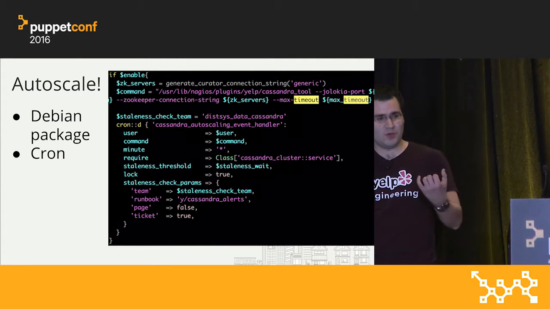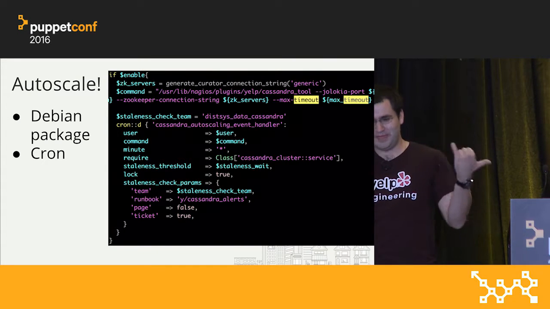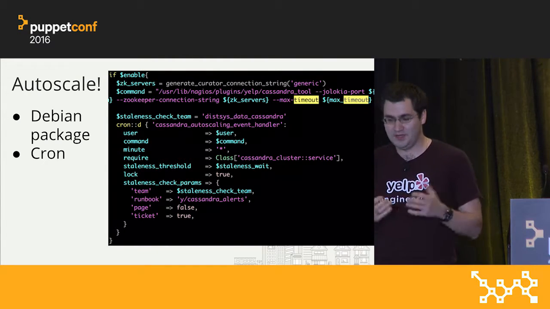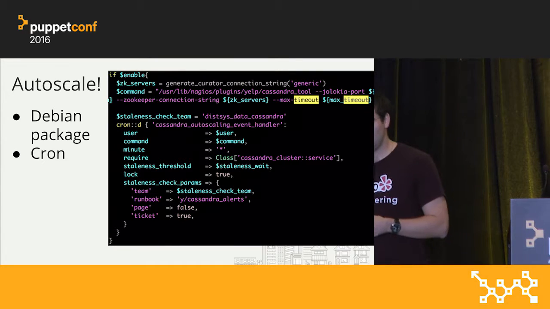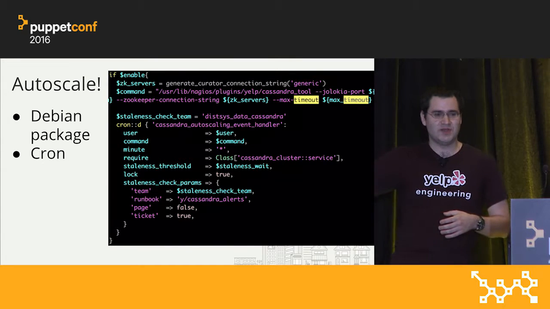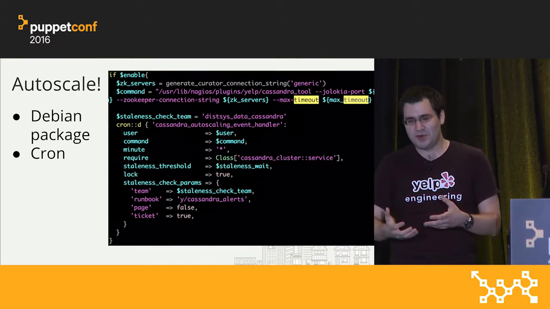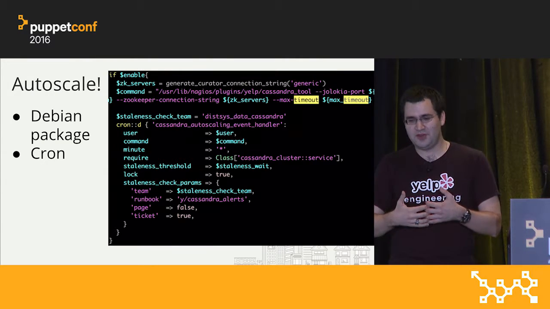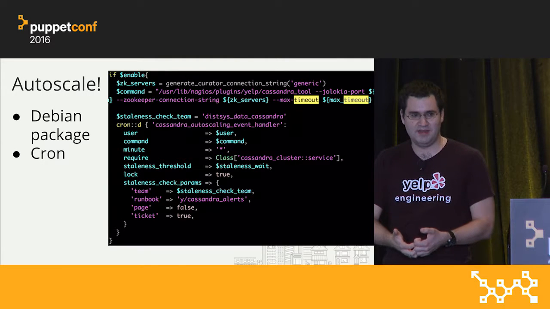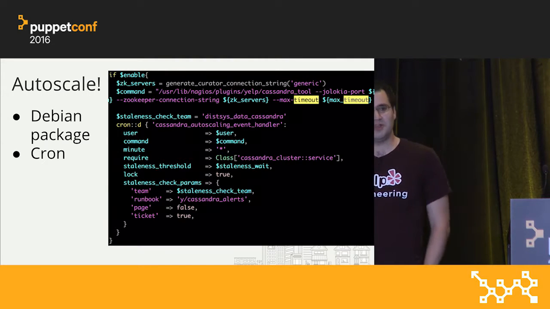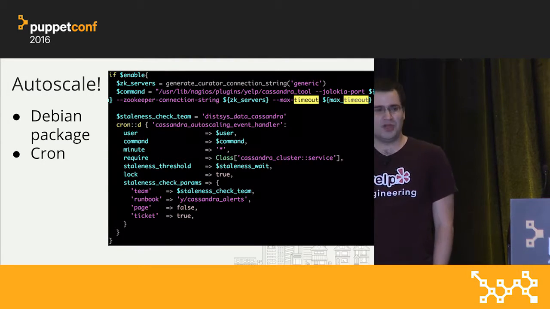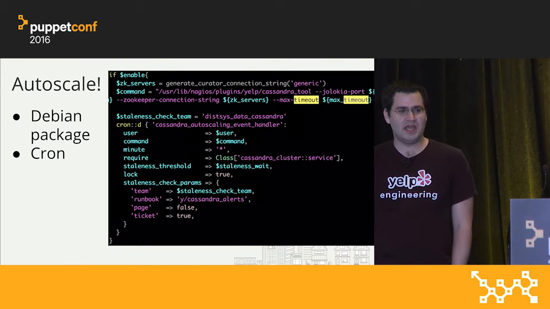This is very important. You don't want two of those things running at once and then accidentally making bad choices as a result and bringing down your data store. That'd be a bad day. But also we know via staleness checks whether or not we're able to process these. So this is really important because if you're unable to react to that event, you want to give your operators a heads up, like, hey, I'm going to go down in 24 hours, but I was unable to process that event.